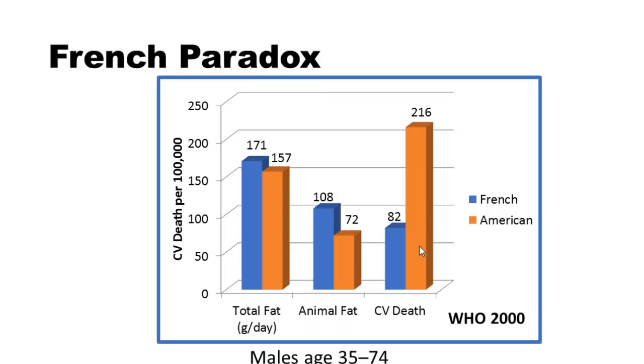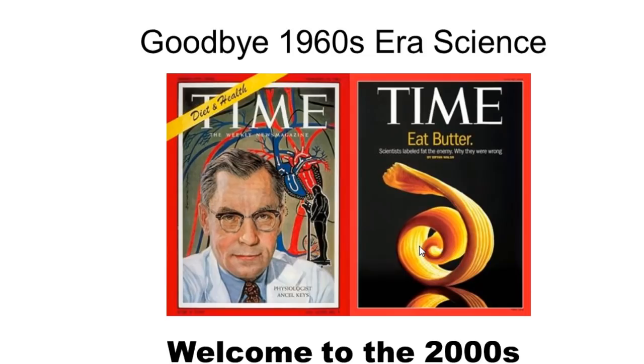And of course, that's what set us off looking at, is it the wine? Is it this? Is it that? But really, the fat just wasn't part of the story. And that's why even in the mainstream news, like Time Magazine, you've gone from sort of don't ever eat saturated fat to the 2000s where it's like, you should eat butter. And this is a total change in the last sort of 40 years. We went from eating butter to not eating butter and back to eating butter.